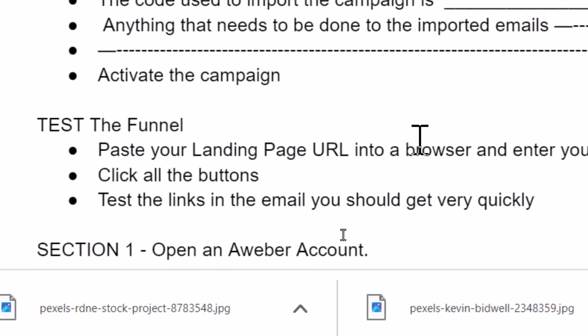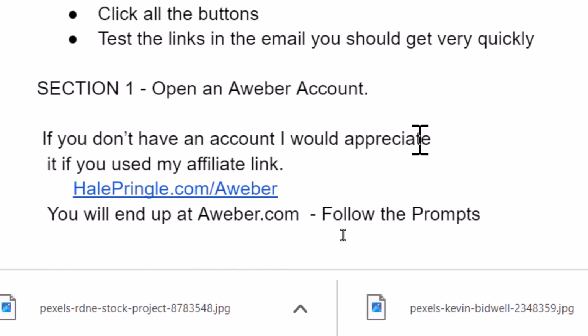So activating the campaign is one of the critical parts. It's very easy to have a campaign, you've been looking at all the emails, you've got all the stuff, and not realize when you go out to the list of campaigns, it's still in draft mode because it's never been activated.